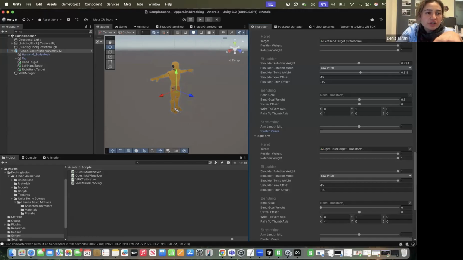Let's use these for now. And let's do it on a single arm, which is our left, and compare it to our right.